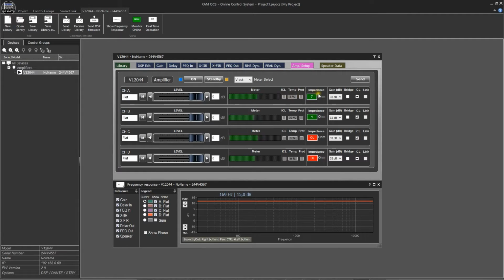On the other hand, if we have the current sensor option installed, we can also measure the speaker impedance in real time. The value shown corresponds to the minimum average, and will let us know if there is any problem with the connected speakers. To get this measurement there has to be a minimum output level in the amplifier. This indicator will light up with a green background when the measurements are being taken, and are within the limits defined by the user in the monitor window, which we will see later.